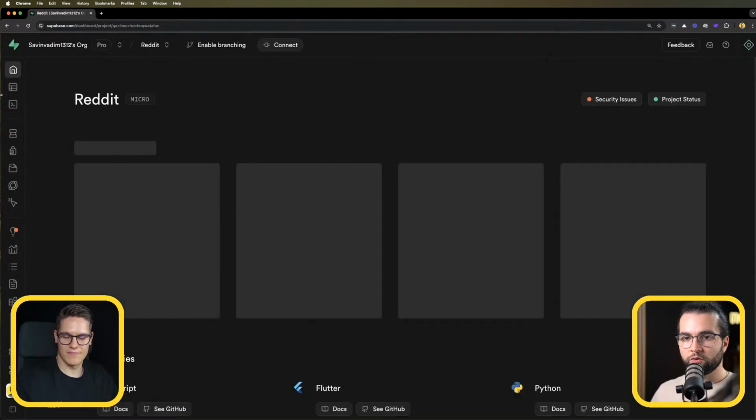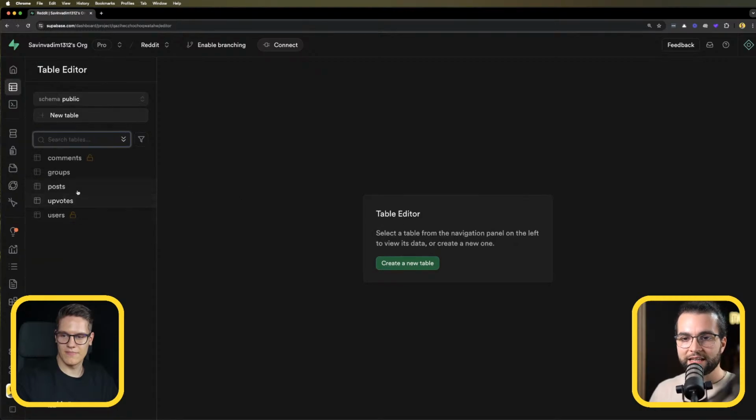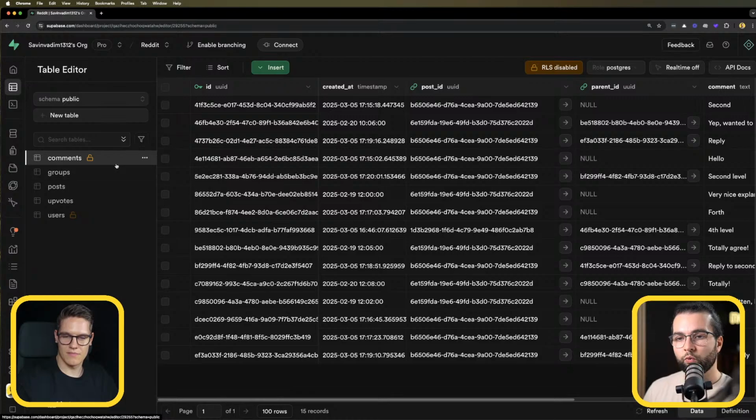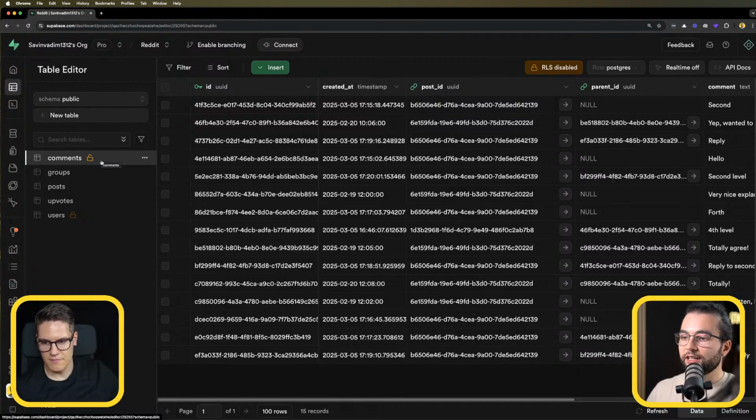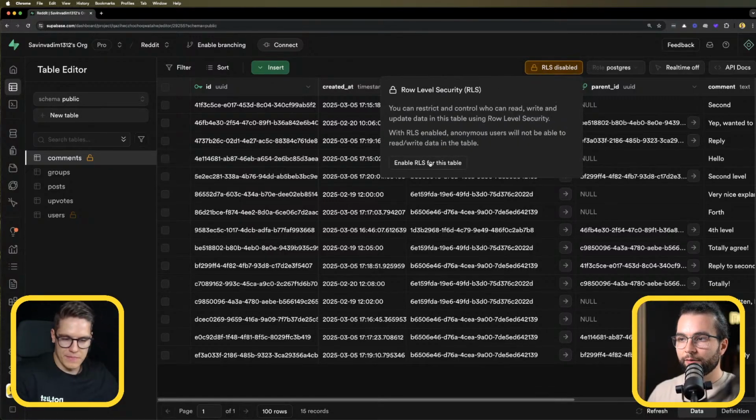What I want to do now is similar to what we did for our tables. We see that our tables are okay, but the comments has this RLS disabled. RLS, we learned in the previous video, these are the rules, how we authorize people or users to do some stuff. So without RLS, that means that anyone can write comments, anyone can delete comments, update, and so on. Let's go ahead and enable RLS. Press enable.